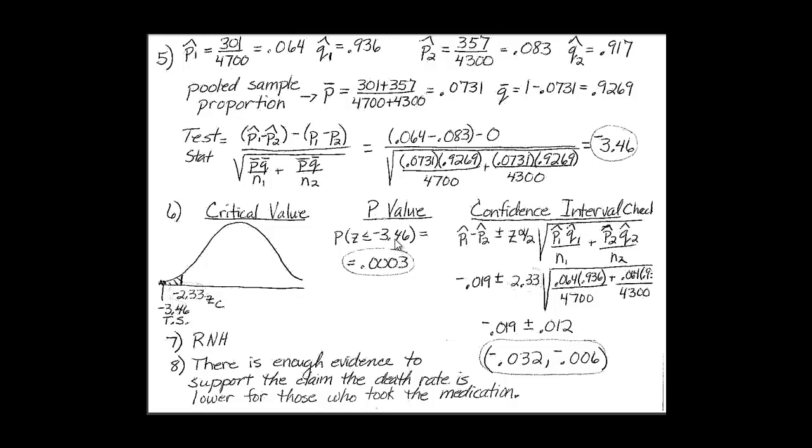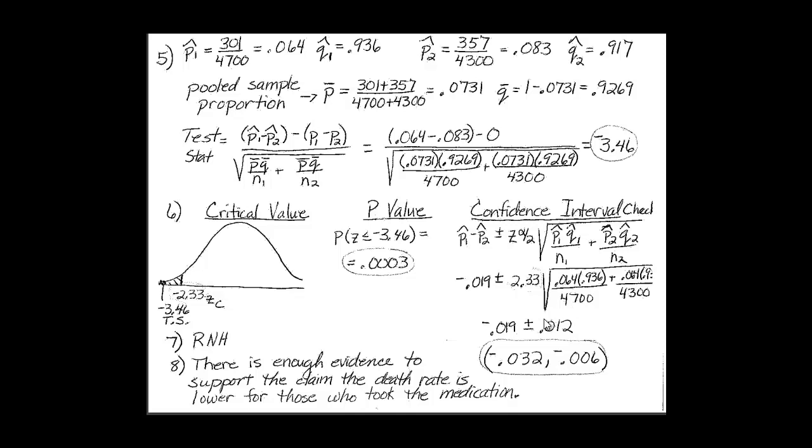When we do our p-value, it is much lower. This is the p-value that is associated with the z-score of negative 3.46, our test statistic, very low. So when the p is low, the null must go. So again, that tells us we can reject the null hypothesis. We go to do our confidence interval. We're plugging in the p hat and the q hats from what we calculated up here. So that's kind of long and involved, and I'll let you follow that through for the sake of getting this video finished in a timely manner.